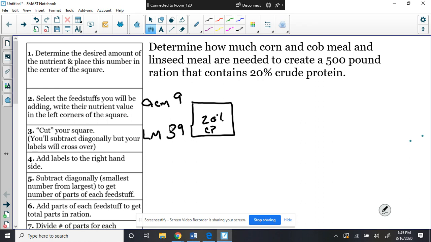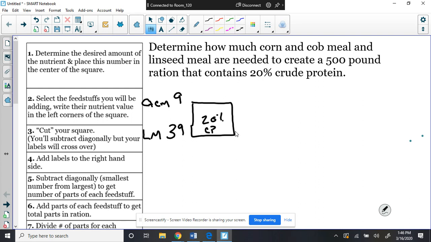Another reminder, when we're using feedstuffs, if we don't have one feedstuff whose nutrient value is higher and one that's lower than what our target is, it's not going to work. You can do the math, you can solve out and get an answer, but realistically, you're not going to get an accurate answer because you can't get in the middle of 2 numbers if they're not on either side of that middle target. All right, so that's my step number 2.